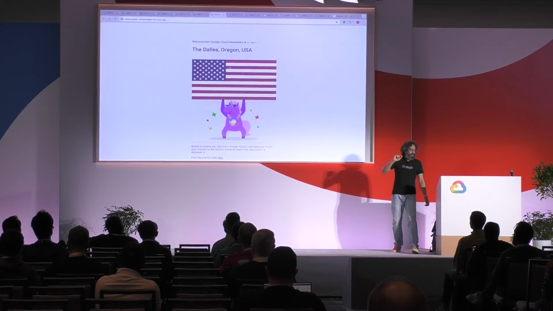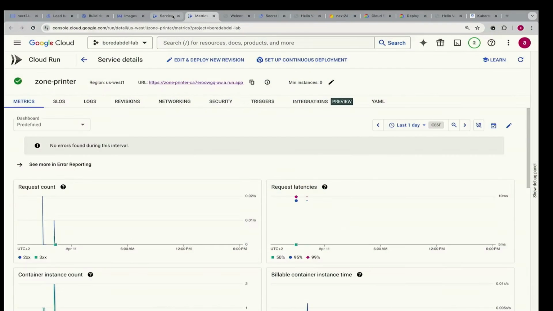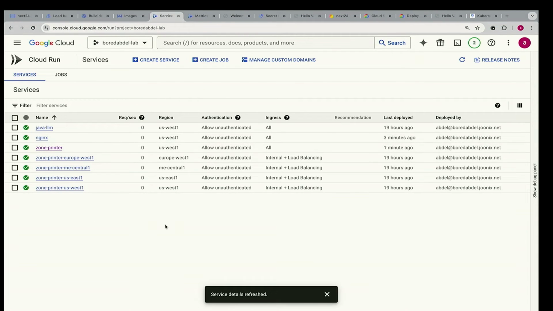I did that before I came here. I deployed this application that we're looking at to 4 different regions, the 4 at the bottom. I deployed it to Europe West 1, that's in Belgium, Middle East, I think this is Saudi Arabia or Qatar, I don't remember, and then US East 1 and US West 1. So I deployed one on the East Coast, one on the West Coast, one in Europe, and one in the Middle East.